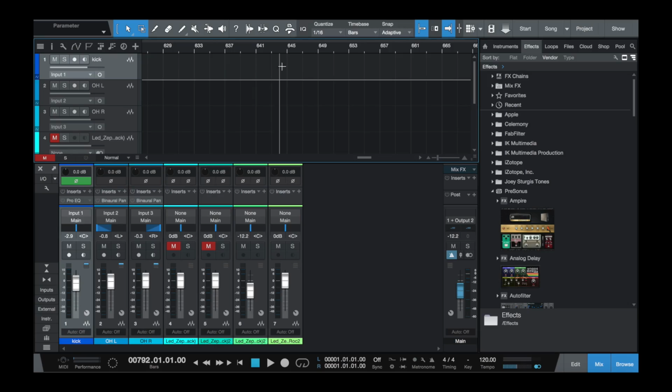All right, guys, now that we have the whole drum kit mic'd, we're gonna open up Studio One here. Obviously, we just have our 3 drum mic channels and the backing track for the song, and we are ready to record drums. So here we go, guys. I'm gonna hit record.